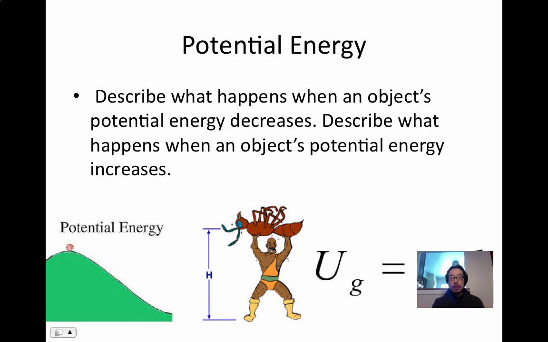And we know that the equation for work is force times distance. So if we take a look here at the potential energy equation, we know that force is mass times acceleration. Okay, mass, acceleration, times height, or times distance. And for us here, we have distance as height. So you'll notice that the amount of work you do to an object is the amount of potential energy that it gains, and that's what we call the work-energy theorem. The amount of work you put into an object is the amount of energy that it gains.